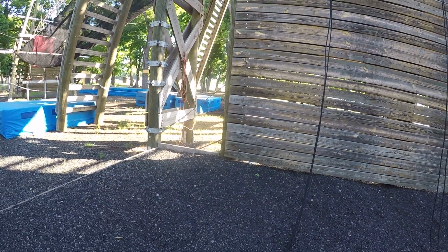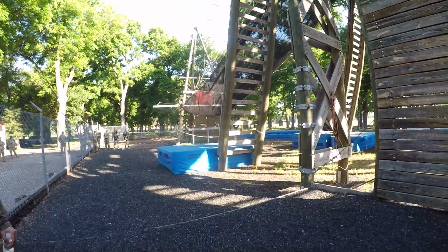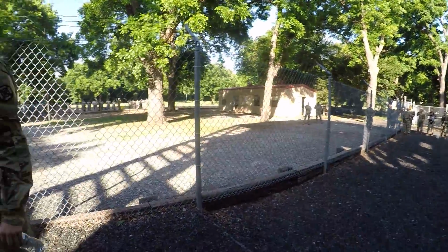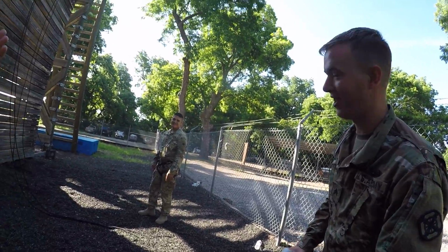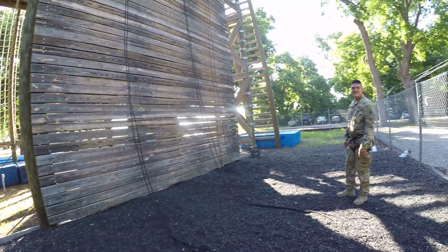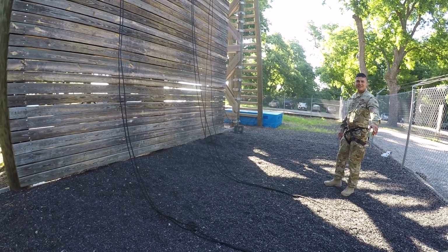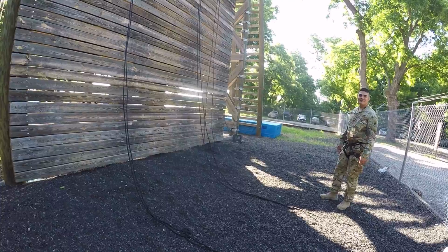You get halfway down before you even start to slow down. Really? Yeah. You've done it? Yeah. It's scary. You're not attached. You just have it over your shoulder. And so what catches you? You grab it, and then you grab it with the back of your leg. And then your leg is your brake? Yeah, it comes up through here, and when you squeeze it, it tightens up.